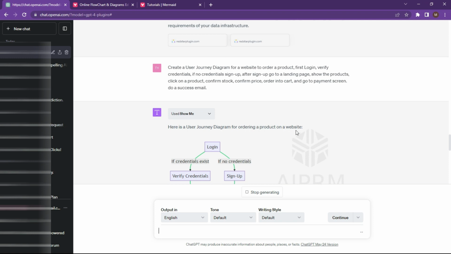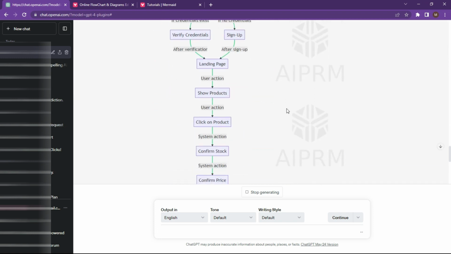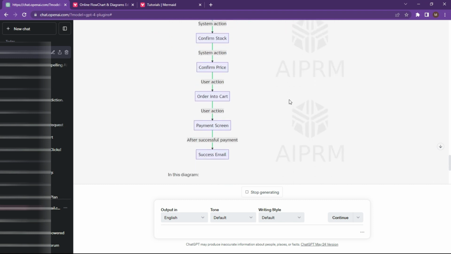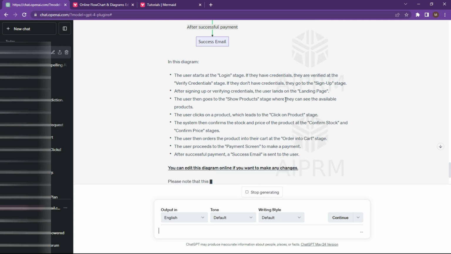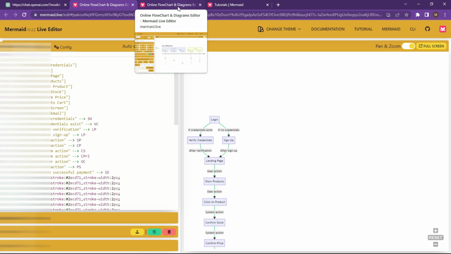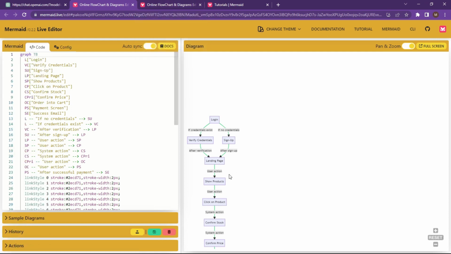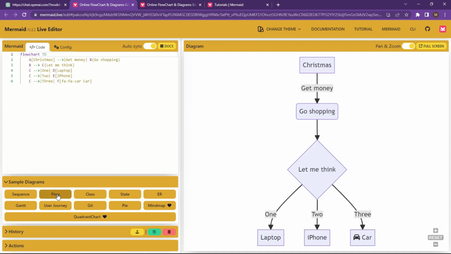All right, so we've added a bit more complexity into it. I've asked it to create a login. I asked it to create a sign up page if the login didn't exist, and ultimately the steps that a person would go through to fulfill an order on a website. So pretty standard, pretty sort of software development standard compliant. I wouldn't use this again as a fully blown solution. Don't consider yourself an expert software designer if you're going to use this. But again, really great way to think and get a starting point.